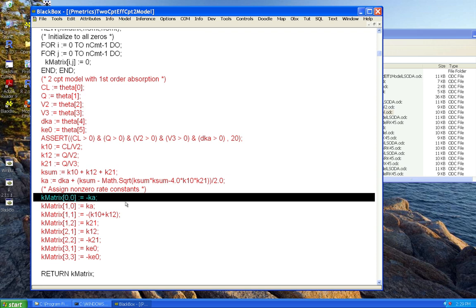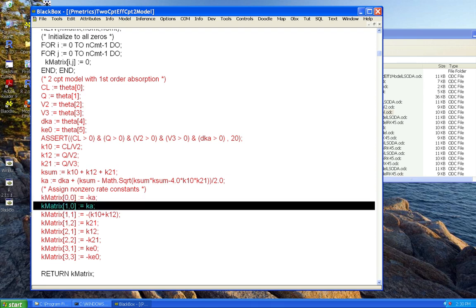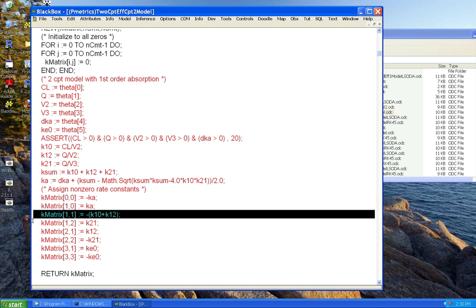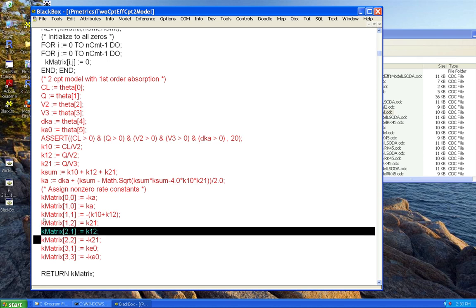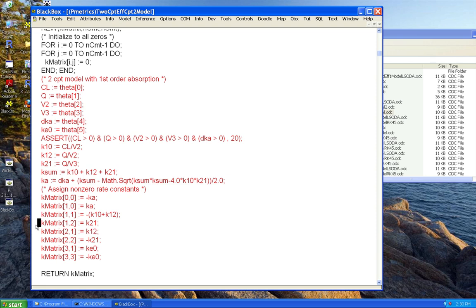So you can see here our K matrix 0, 0 is minus KA. And then so on down the line. Our K matrix 1, 0 is positive KA. Our K matrix 1, 1 is going to be minus the exit rate constants for compartment 1, and so on down the line, where we add in our intercompartmental rate constants. Okay, all of a sudden the computer slowed down. Let's see.